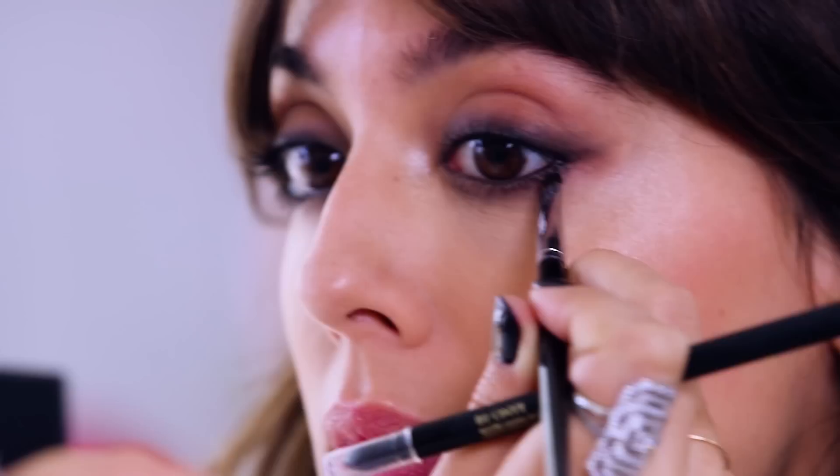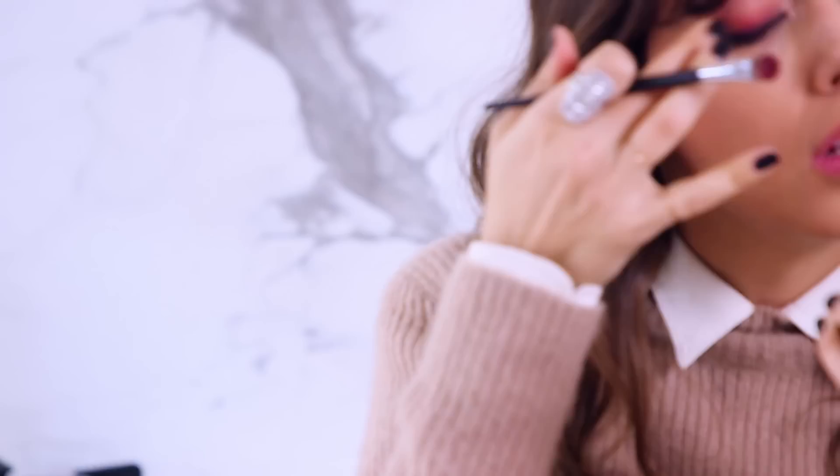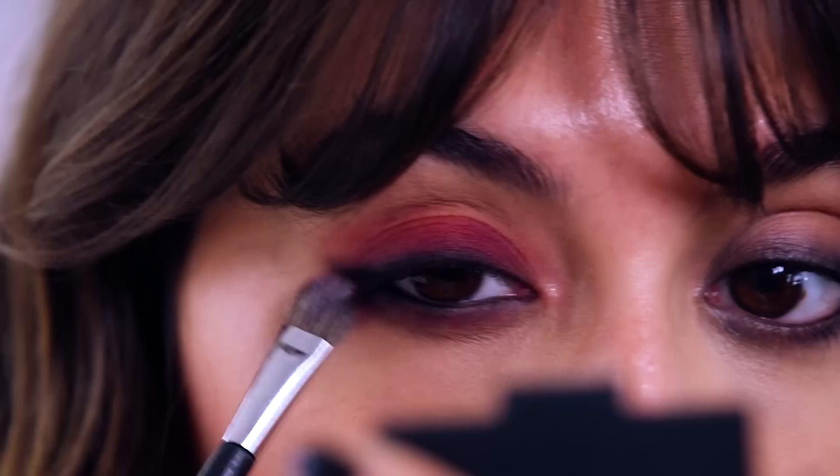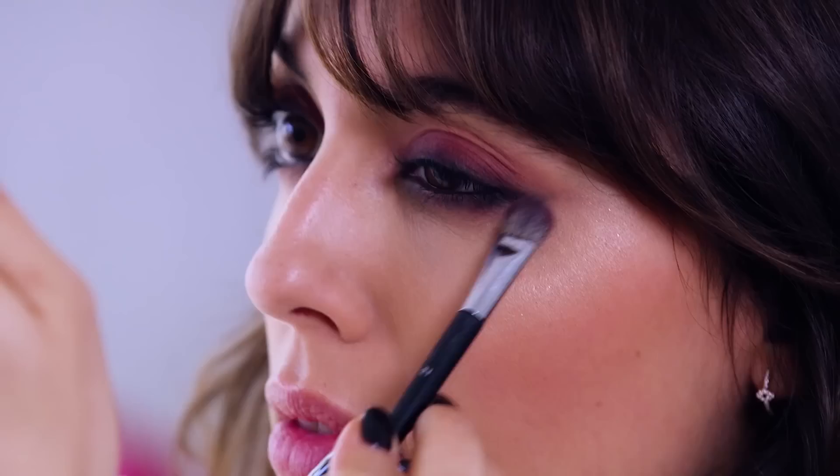I'm starting the eyeshadows with this red. It might be scary, but I love how the black and this red are going to blend together. I'm really applying it on the bottom and top eyelid — not going too high. It's more like a base I want to put on, to push the pinks I'm going to put on top. Now I'm having this soft pink coral eyeshadow all over my eyelids — it's pretty matte. I'm focusing on the upper part of my eyelid and on the bottom too.